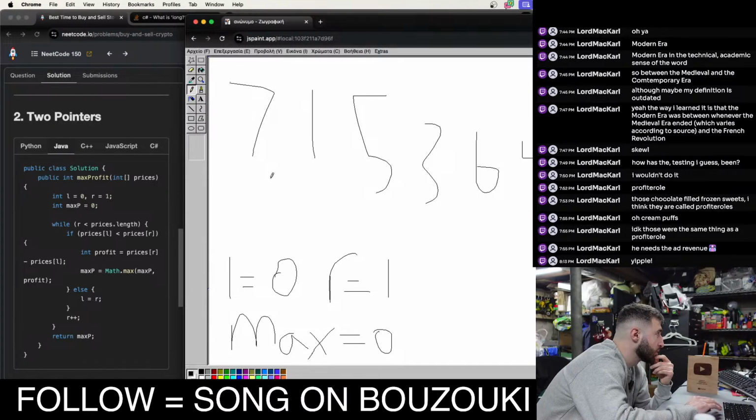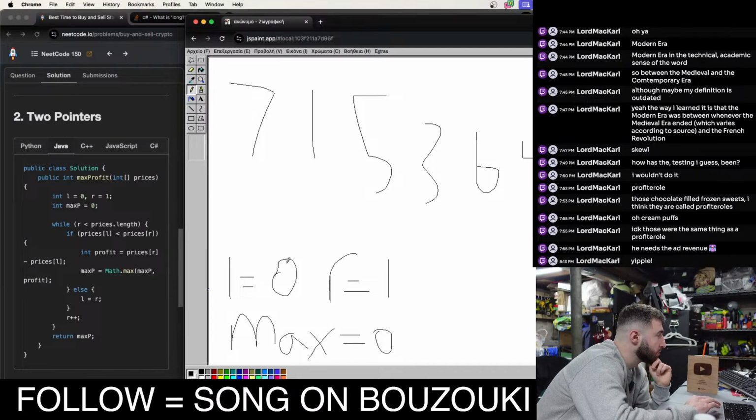That passes. So is the left price less than the right price? No. So now L equals 1. And R goes up 1.